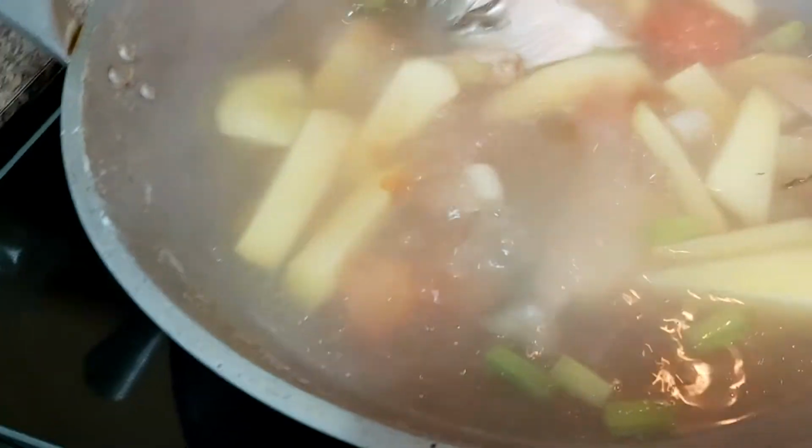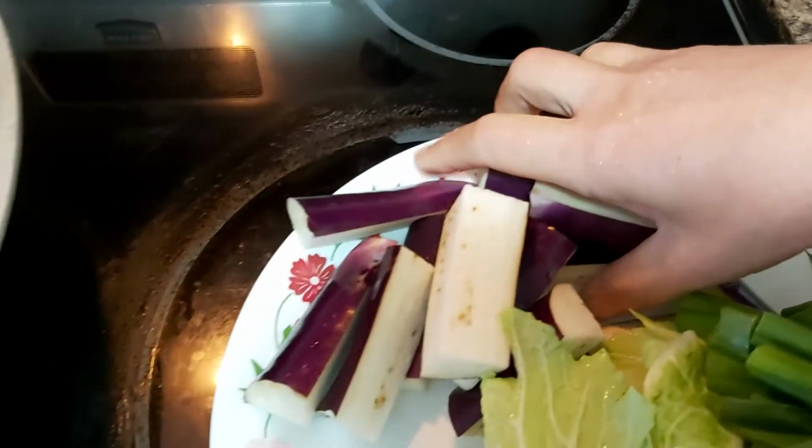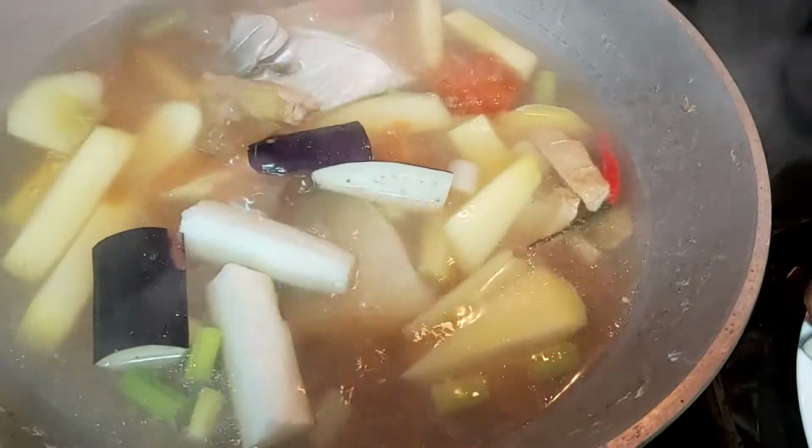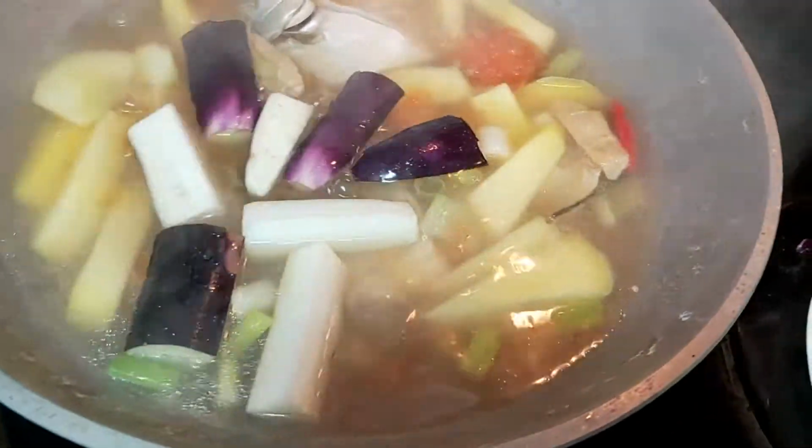Okay, there you go, friends. So I am going to add now my slices of talong or eggplant. Depending upon how big are the slices of your talong.